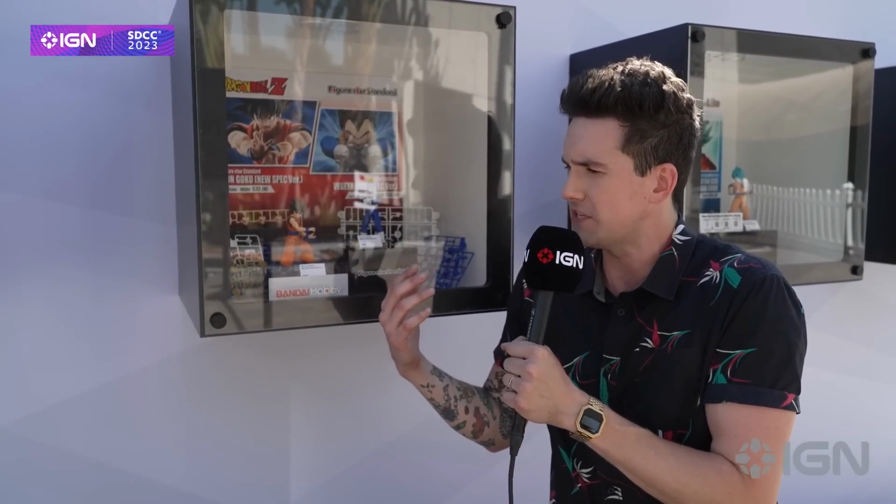For whatever reason, I'm more of a fan of getting a pre-made Dragon Ball action figure, but I love the idea of building one too. It's an activity and a collectible. And speaking of activities, they've got stations set up here for Comic-Con attendees to get their hands on a pair of sprue cutters and build their very own Figurize Goku or Vegeta. I love model kits. I'm glad to see more of them out in the wild.